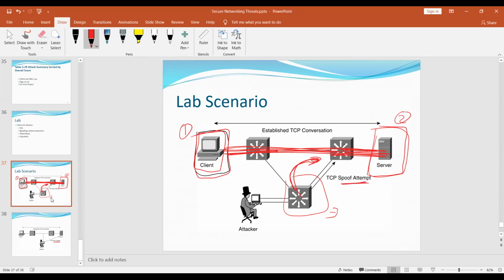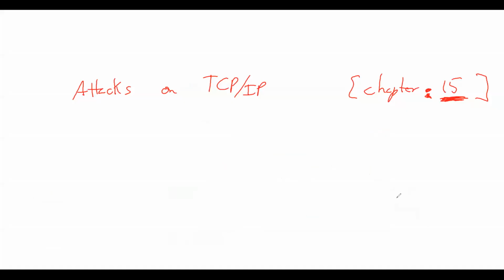So figuring out what to spoof is really the key. And there are times in some problems where we need to send more than one packet to be successful. That's the scenario we're going to talk about for this assignment. I haven't talked about the PDF yet, but I just want to give a little introduction of the main idea.